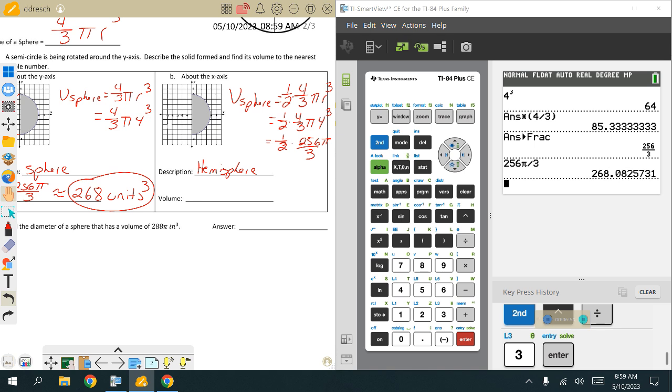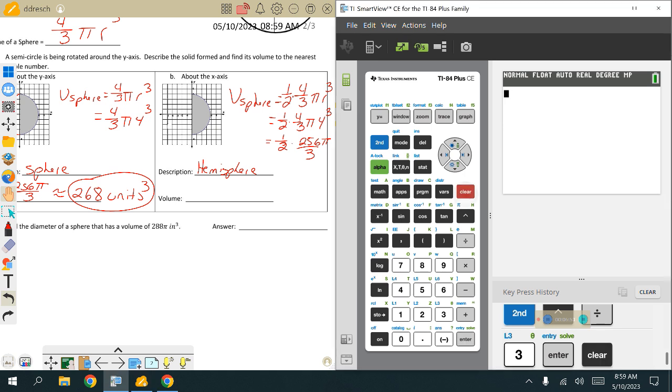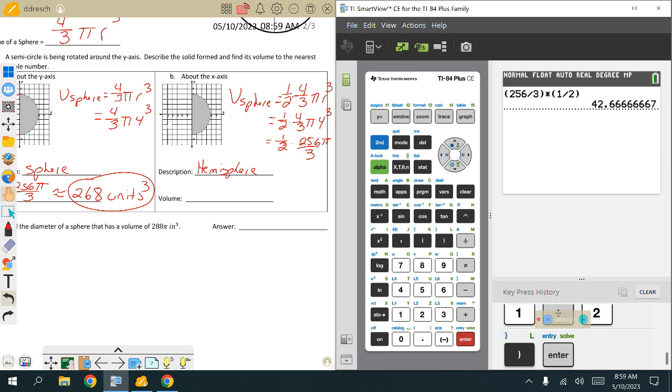I do everything the same, but now I'm going to take that into my calculator. Don't put in pi. Calculator can't handle that pi. We want to take 256 over 3 and do what with it? Take it times what? Take it times a half. Okay? So we have that full sphere as 256 over 3, not using that pi key because the calculator can't handle that pi, and take it times a half, or divide it by 2, which is the same thing. Hit enter, and as you hit enter, that's going to give us a what? Half a sphere. One more time, calculator can't handle that.